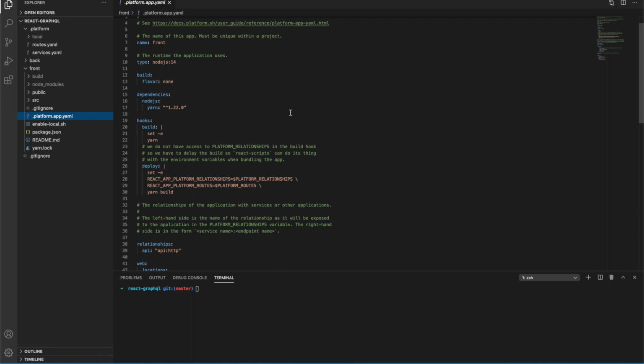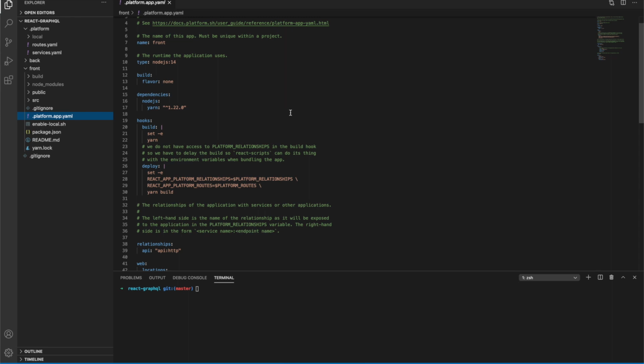However, some applications, like React applications, might need such information during build time. This is why we delay our application build to the deploy hook. This hook has access to the routes and relationships of our application. Since we created our application with create-react-app, we know that only environment variables prefixed with REACT_APP are accessible.